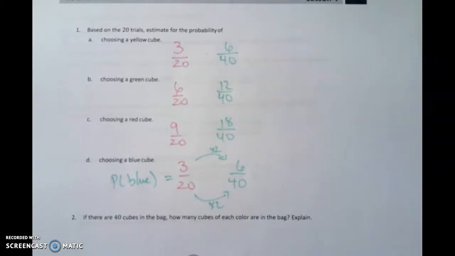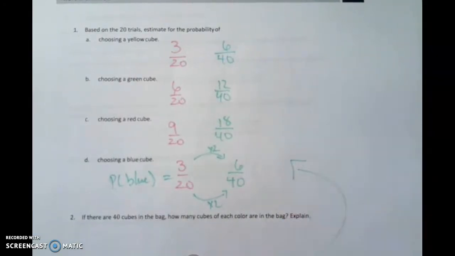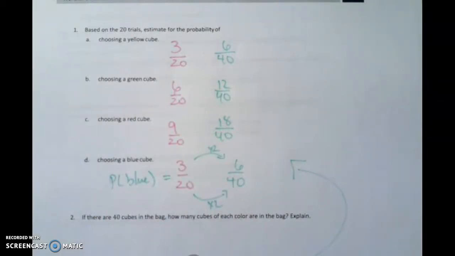So if I had to think about how this bag is composed, like if I took all of them out, would you expect to have more of one color than another based on your results? Looks to me like it's pretty heavy red. So that could be true, or it could be that if the reason I'm not getting about the same, there could be different ratios of different colors, or there could be all the same color and I've just not done the experiment enough times for it to kind of level out. So, good things to think about.